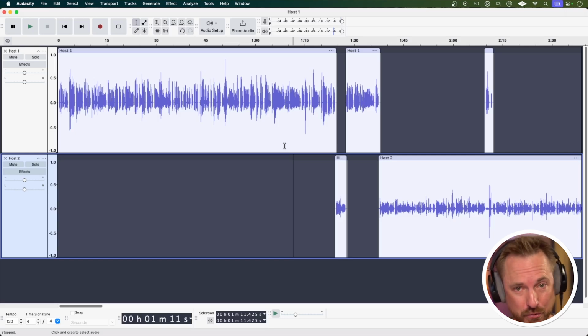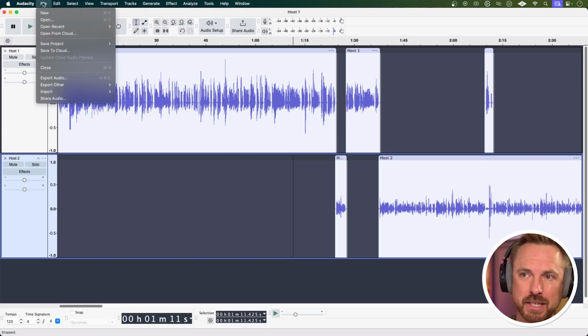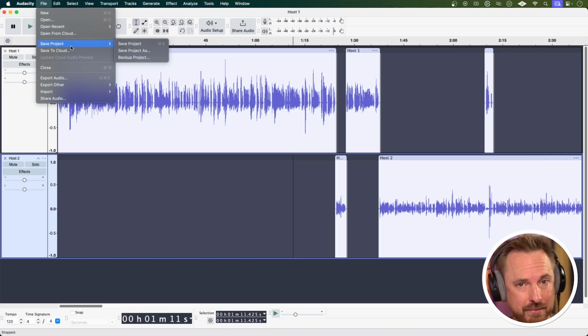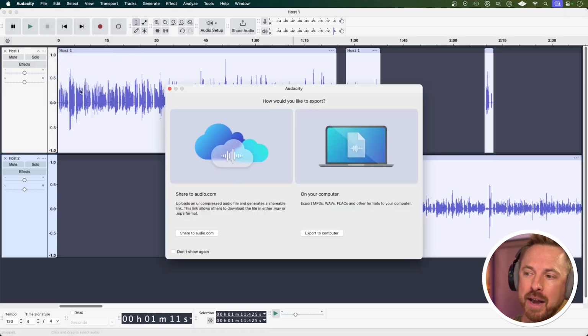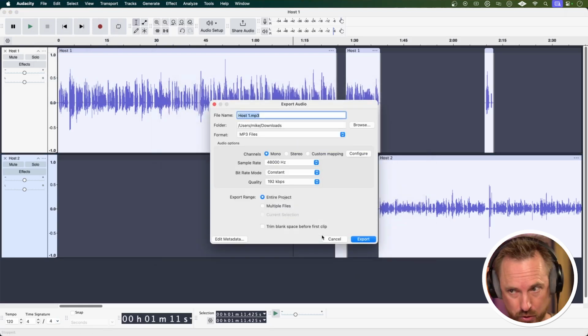The final thing to go through now is to look at file formats for podcasts. And when we save the final mixed project out, we need to go into the file menu, obviously, but we don't save the project because this just saves the Audacity project. That's the metadata of where all our edits are. It doesn't actually save it as an audio file. In order to do that, you need to go to Export Audio, and then we select Export to Computer because we want to save the file onto our computer so we can upload it in a second to our podcast host, and we'll call this one just Podcast.